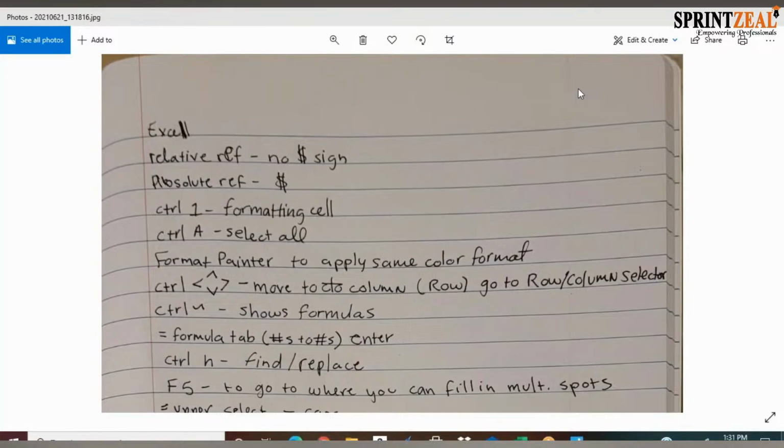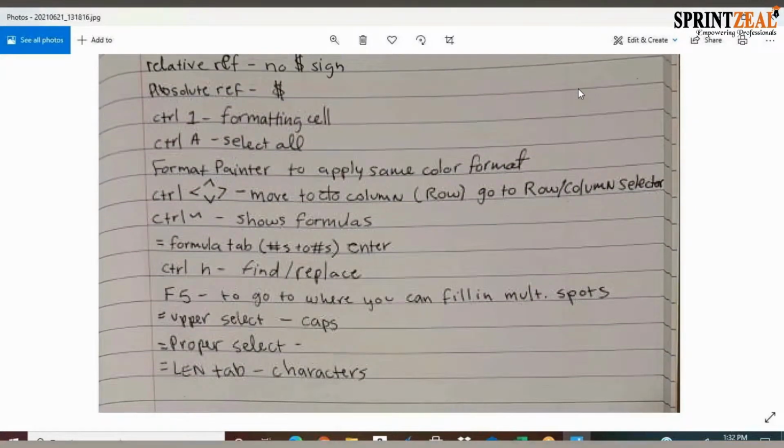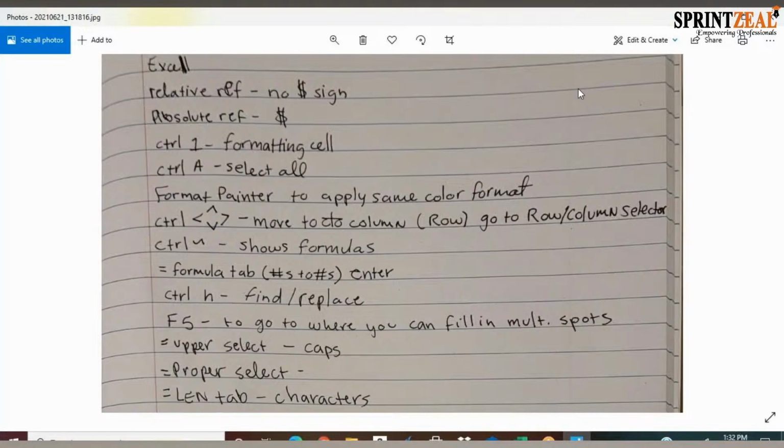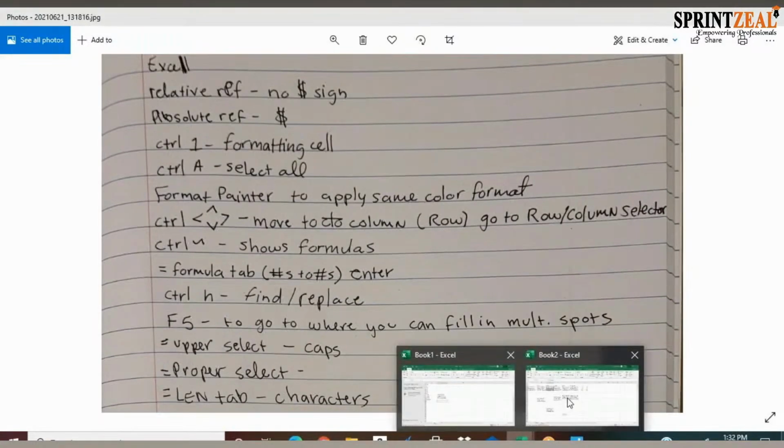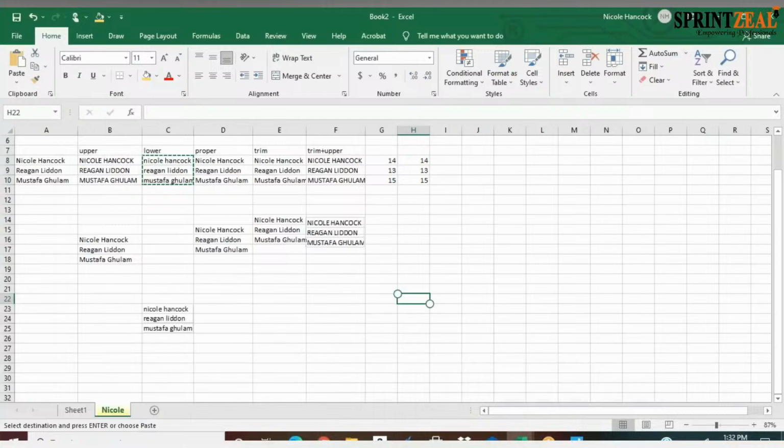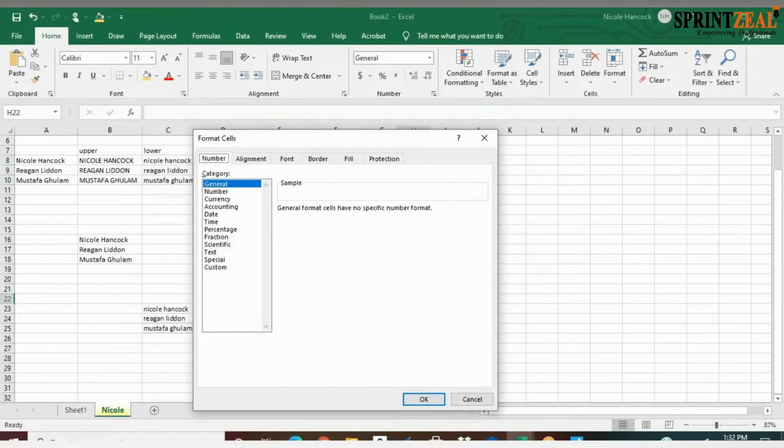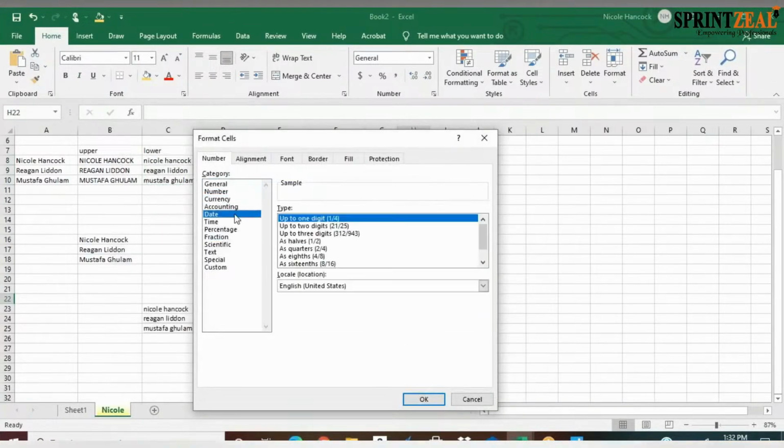So I wrote down some notes. For example, control 1, that is in regards to formatting cells. So control 1, and then you can choose how you want to change how it is written, like the date and such.